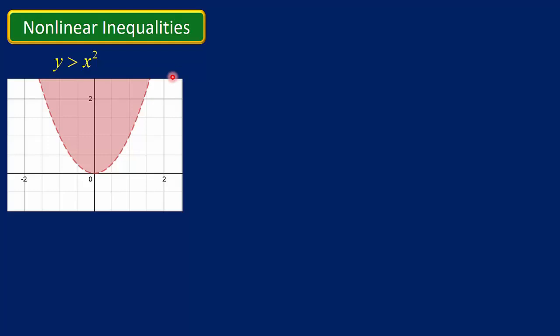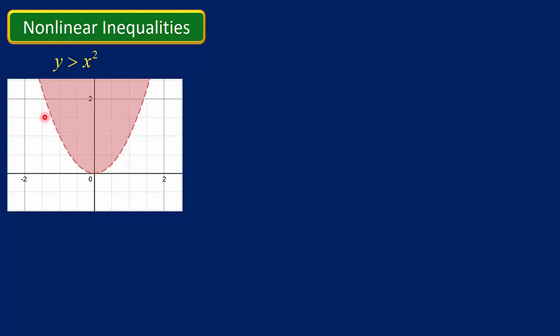But if you think about y equals x squared, what this represents is all the ordered pairs where the y is just the square of the x. So for example, 2, 4, 3, 9, and so forth. Those are points on here. Negative 3, 9, negative 4, 16. Those are points that are on this curve, y equals x squared.